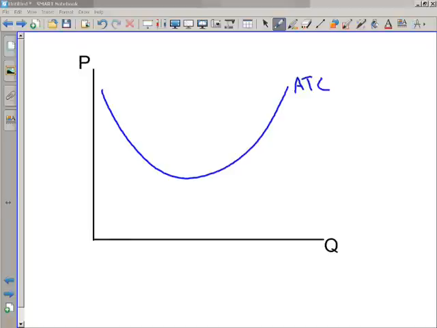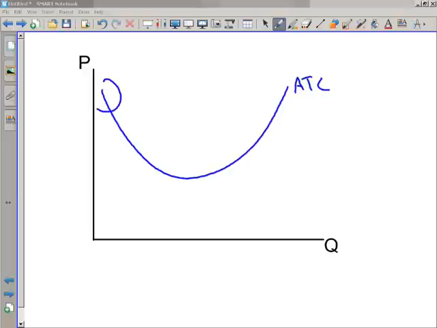But suppose instead that they built the factory and they produced 1,000,000 cars. Well, then the average fixed cost is going to be a lot lower because the fixed cost associated with that one car would be smaller. The problem is that the more cars we produce, the more we encounter the law of diminishing returns. So over time, average variable cost, as we saw in the previous graph, gets larger and larger.